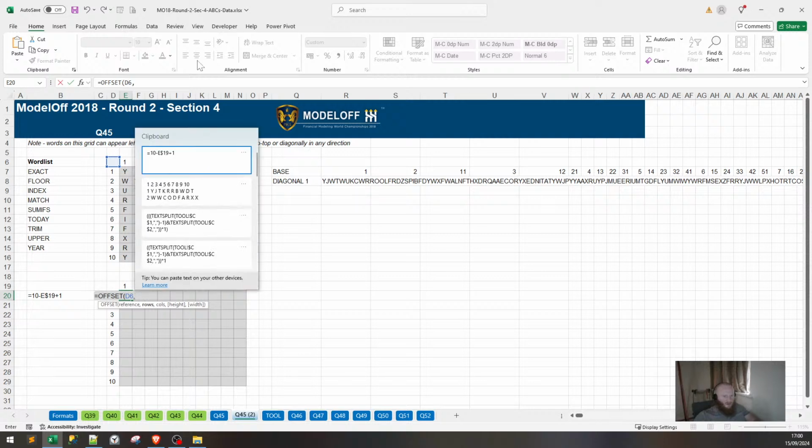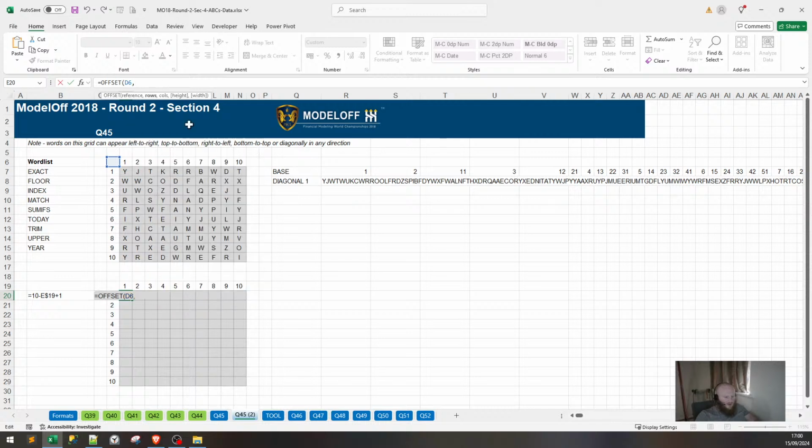Open close bracket, and in here just do the opposite, absolute formula to that one.